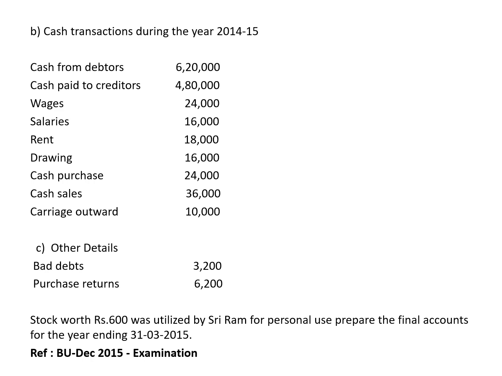Drawings 16,000 — taken to cash account and adjusted in the balance sheet towards capital. Cash purchases 24,000 — added in the trading account (cash purchases plus credit purchases) and appears in cash account as 'by purchases.' Cash sales 36,000 — recorded in cash account as 'to cash sales' and added in the trading account on the credit side as sales. Credit sales is not given here, so cash sales will be the total sales.